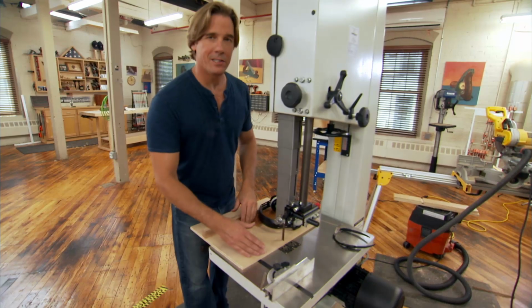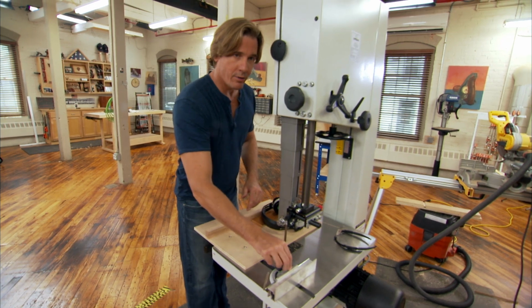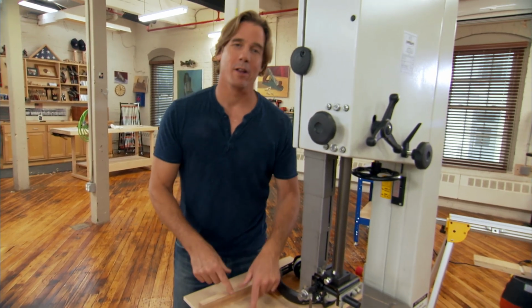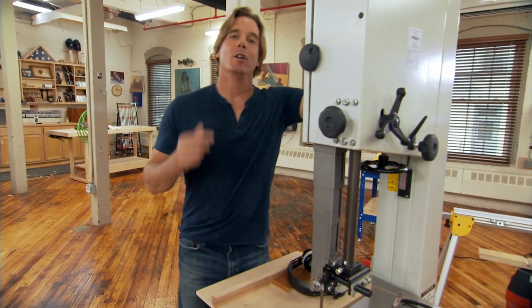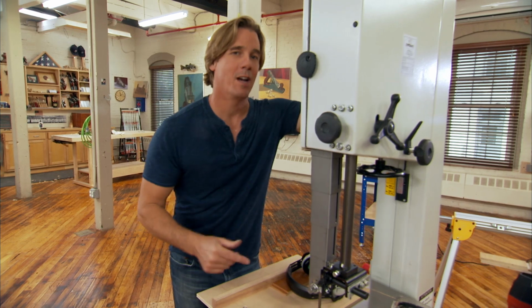When it comes to miter fences, the inaccuracies just don't stop at the table saw. You can see I'm at my brand new bandsaw, and listen, even this miter fence is a little bit inaccurate. So I took the 5 minutes required and I put on the ZEROPLAY right here at the bandsaw so I can make accurate, repeatable cuts. So do yourself a favor, take the 15 minutes it takes to make either one of these jigs, and you'll get repeatable, accurate cuts every time you're behind the saw.